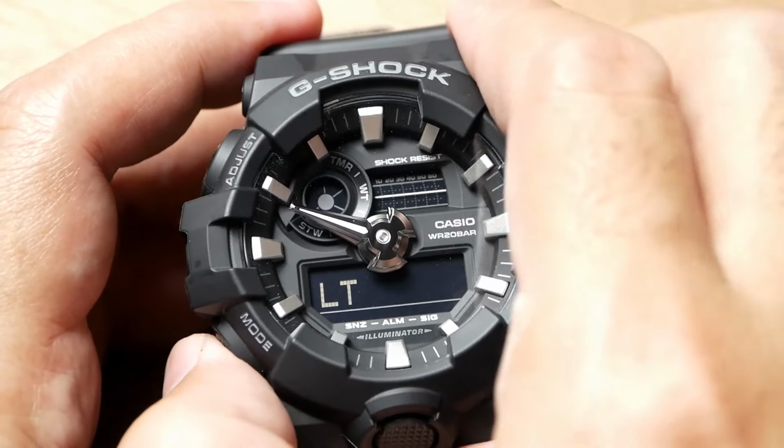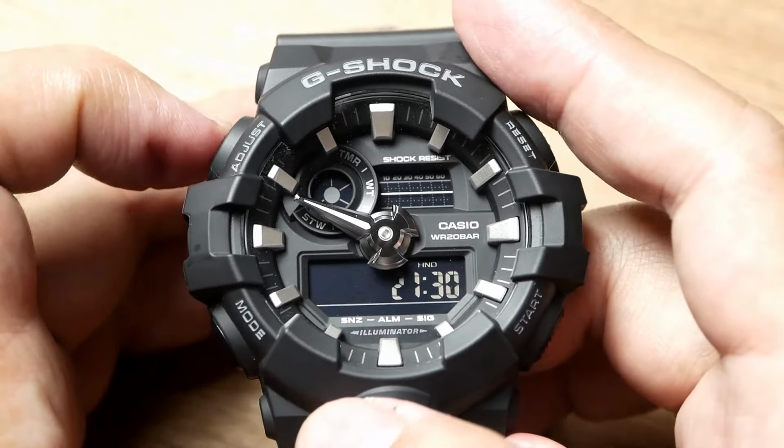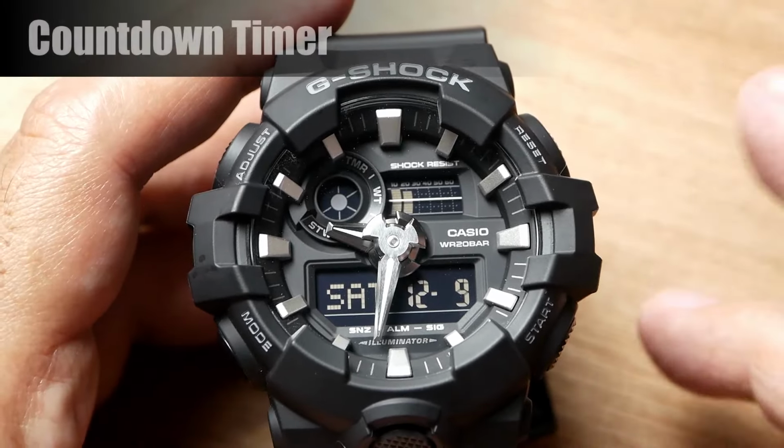Okay, next press again the mode button, returns to the city selection. And this means done. You can just press the adjust button to exit from the setting of the time and calendar. Now we are moving to the timer mode.